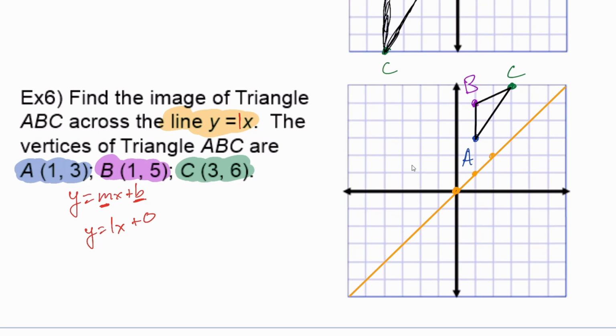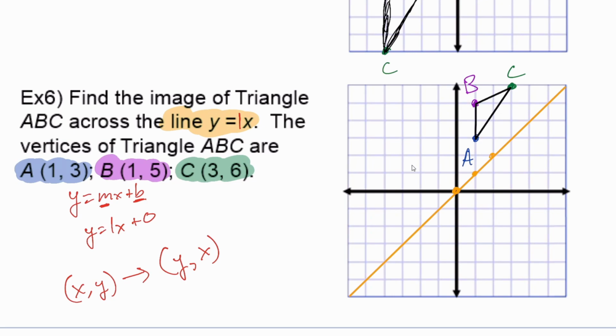So here's maybe where the trickier part comes in: how do I reflect it over this line y equals x? We'll play with this and do some exploration in class together. But one of the ways I can do this, and to introduce you to one of our algebraic rules for this, and we'll do this in red, is if I take x and y, my two coordinates, we're going to swap their positions. So the x value becomes the y value, and the y value becomes the x value.